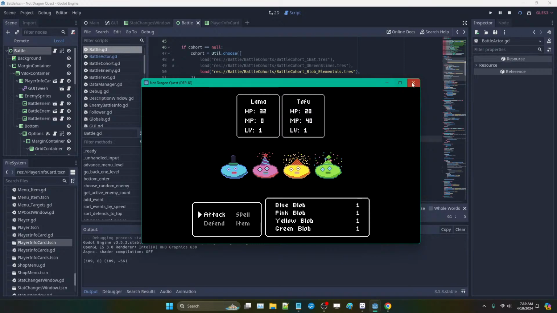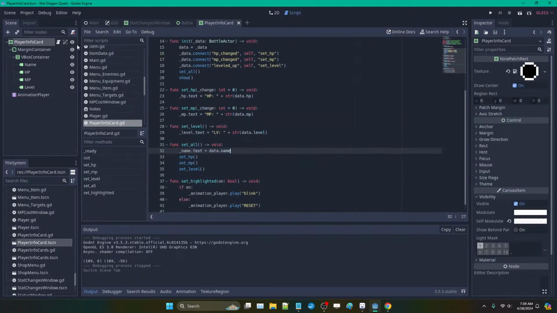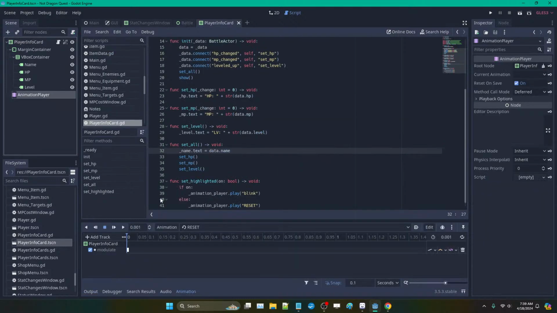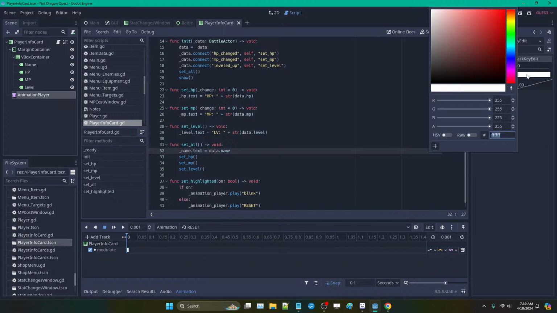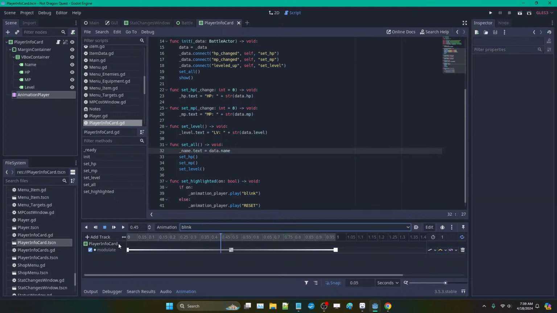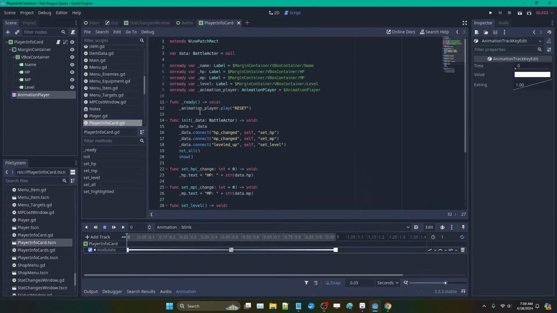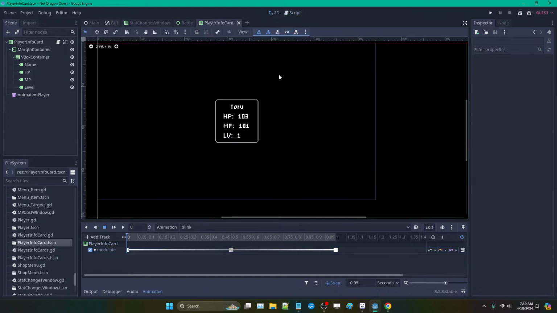What's with this background? That doesn't look right. Actually, right? It looks off.